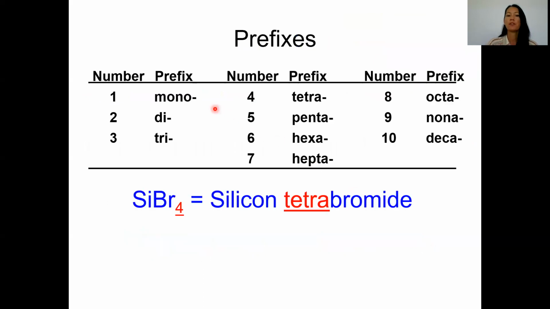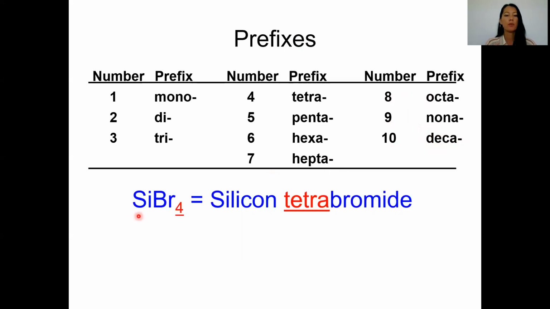Here are the other prefixes: mono, di, tri, tetra, penta, hexa. These are usually easy to remember. Tetra is 4, think of Tetris, that game with the 4 blocks. Hepta's hard. For some reason, that's hard for people. Remember, that's for 7. Octa, an octopus has 8 tentacles. Nona, 9. Think of nano, 10 to the -9, however you like to think about it. And deca is 10.